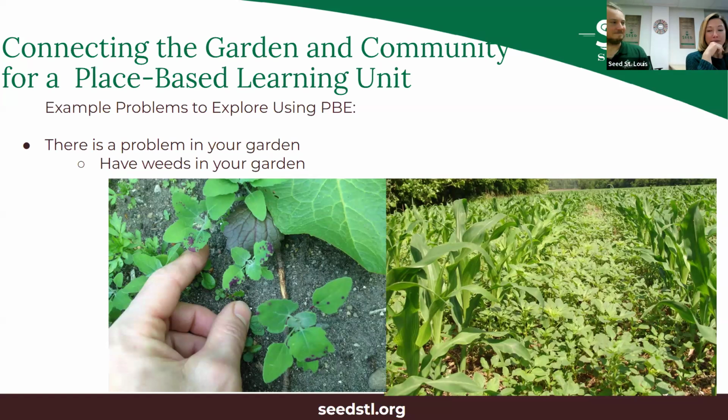And I love that example, because if you think back to that triangle and prism I showed in the beginning, it's all there. So that study alone can teach you about cultures, teach you about ecology, how things work together. So you could get into economy there a little bit. And then thinking about the prism, we talk about the history of this. How did it get here? What did they do with it? What do we do with it now? And then even thinking about the future, or even globally, maybe the way we're managing these things now, what impact will that have? It's all there in that one.